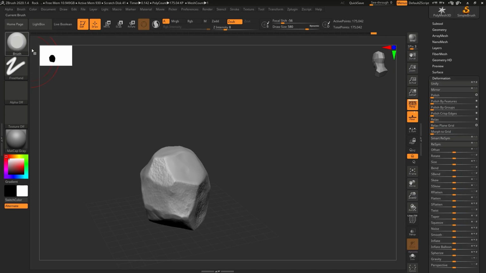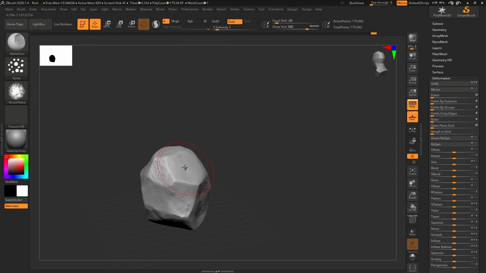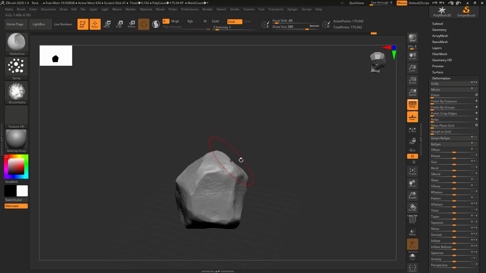Okay, then go back to the palette again, change it to spray, and we can spray this thing a little bit here and there.